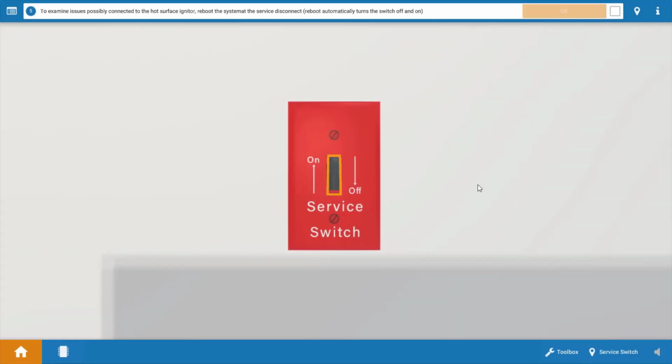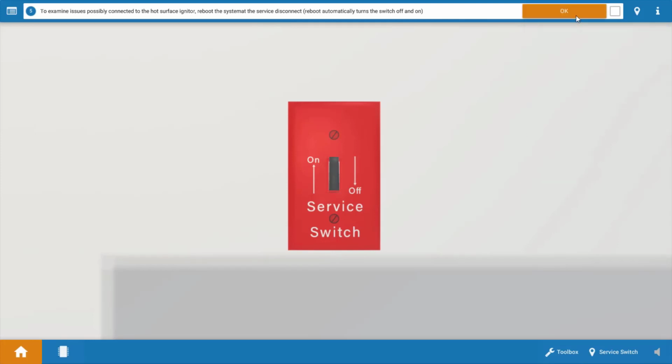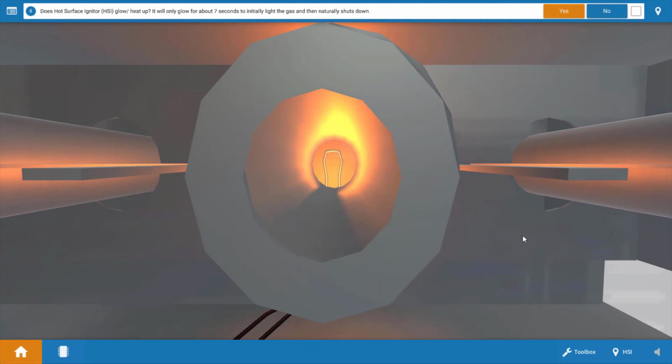Now, our next step is to reboot or restart the system. Once a flame is not proven after three attempts, or if a safety switch cycles after three attempts, typically the IFC will lock out operation and also populate an error code on it. So we're going to actually turn the power off and back on here. Just click reboot on the menu. And once we've done that, we're going to need to start looking here.